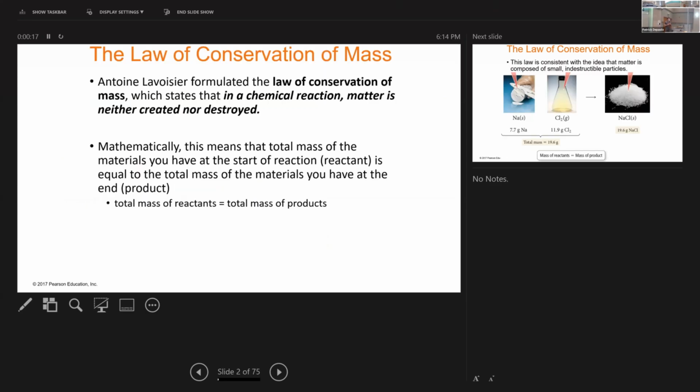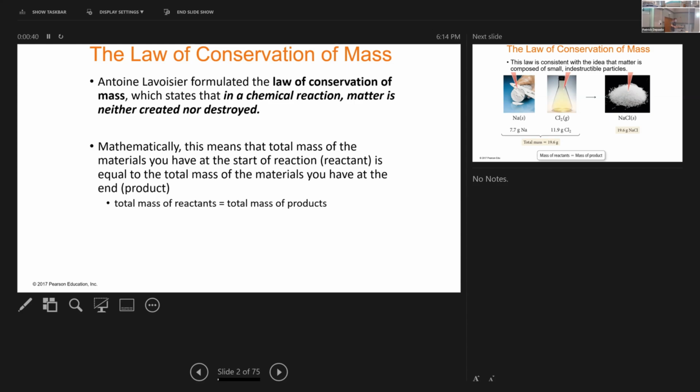Now, we can't have a study of matter without having fundamental laws. And there are 3 really fundamental laws that govern the chemistry and the chemical reactions that we use in this class. The first one is the law of conservation of mass. When I have notes like this up, you don't have to write down every little thing. It's going to be recorded for you. So just understand what it means.